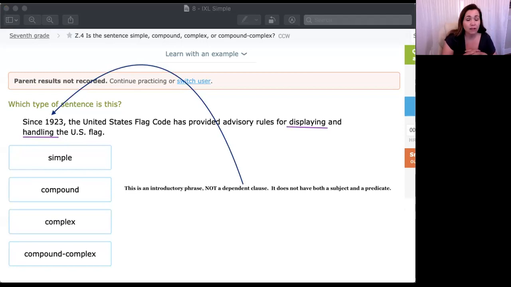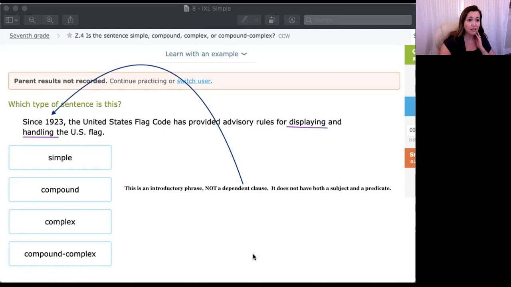And this is one that's very easy to get stumped at. It takes a lot of analyzing. It takes really understanding what you're looking at and breaking it down. It would be totally appropriate, in my opinion, to copy the sentence from IXL onto paper, do some color coding, match it up with your notes, and then determine what the correct answer is that way. That would make the most sense. Okay, so let's go ahead and start with this one.